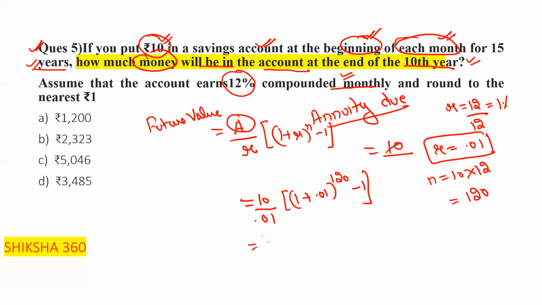So it comes out to basically 1000 into 1.01 power 120 minus 1. Clear? So basically you will use the calculator while solving these types of high powers. And if you are not able to solve, then we will guide you how to solve. I think all of you are aware, we have already discussed. So basically 1000 into 1.01 power 120 minus 1, clear.